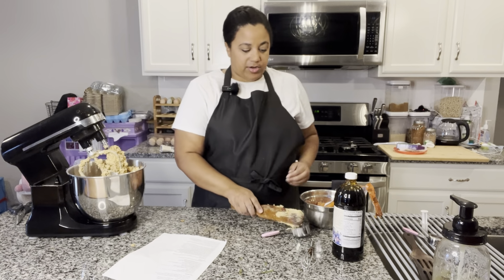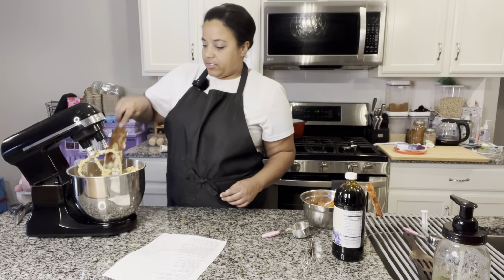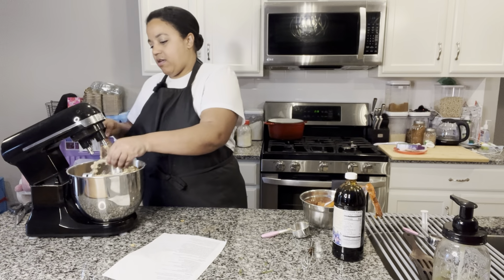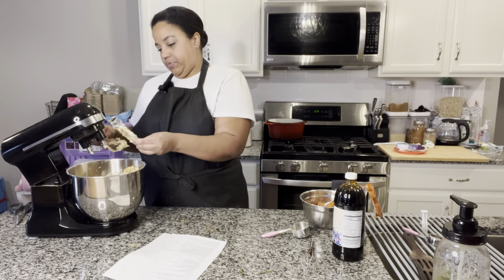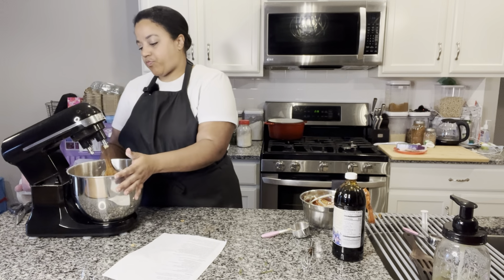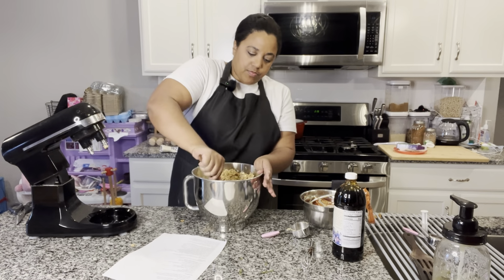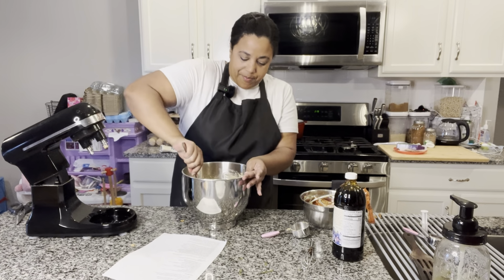I think you're either a butterscotch person or you're not, and I am. So I was excited to try this. I had the bag of butterscotch morsels sitting in my pantry for longer than I want to admit. So this is the perfect way to use them up.